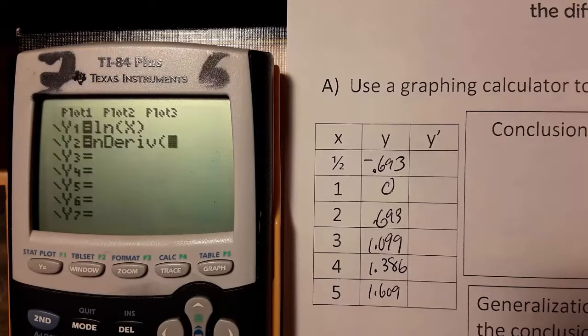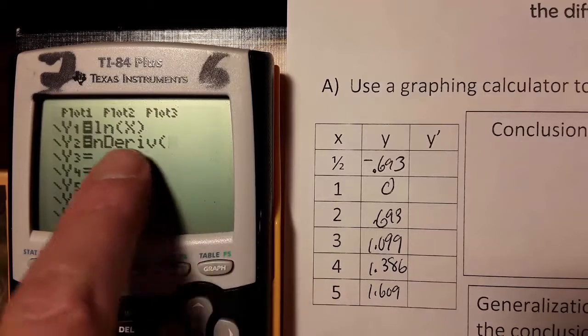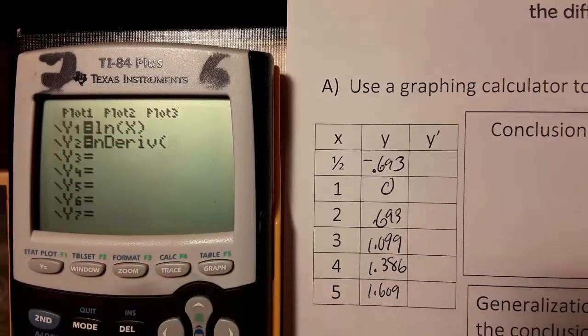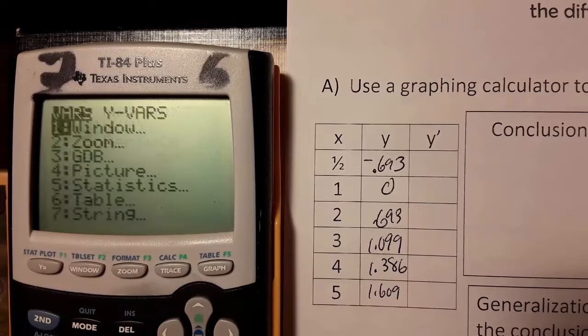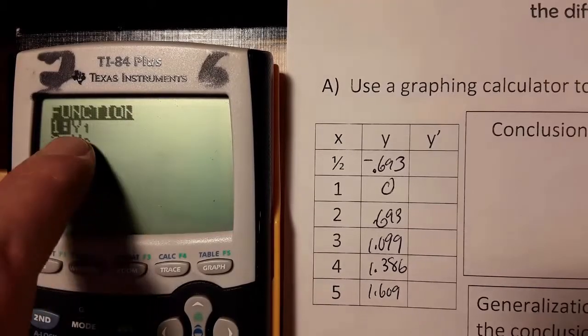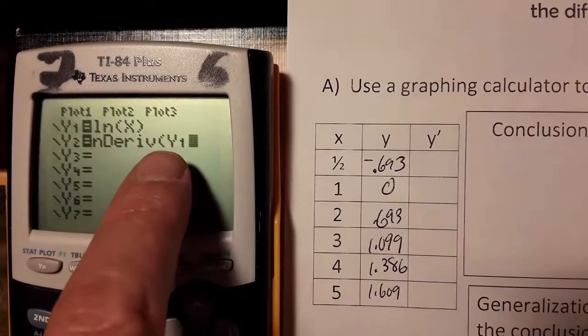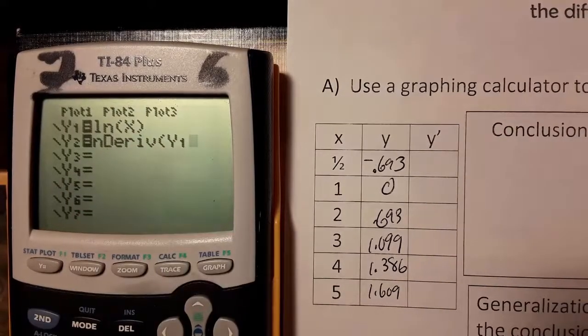So the way you get the functional derivative is type, first of all, the function you want to differentiate. So I could really literally just type in ln of x over again. Or if I want to be stubborn about it, I can go to variables, y variables, functional variables, and y1 is also ln x. So again, if you didn't want to go through the menu, you could just type in ln x over again. Then I'm going to do comma x. That means in terms of x. And then normally you do comma, the number you want it to evaluate. But here I want the graph of all the x values, so I'm going to do comma x again.